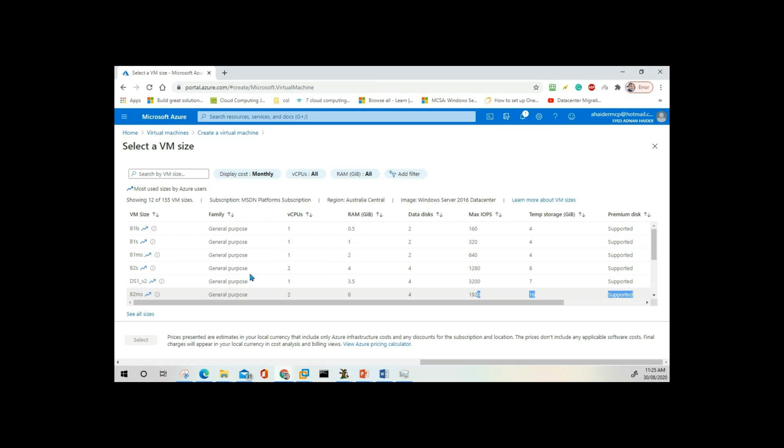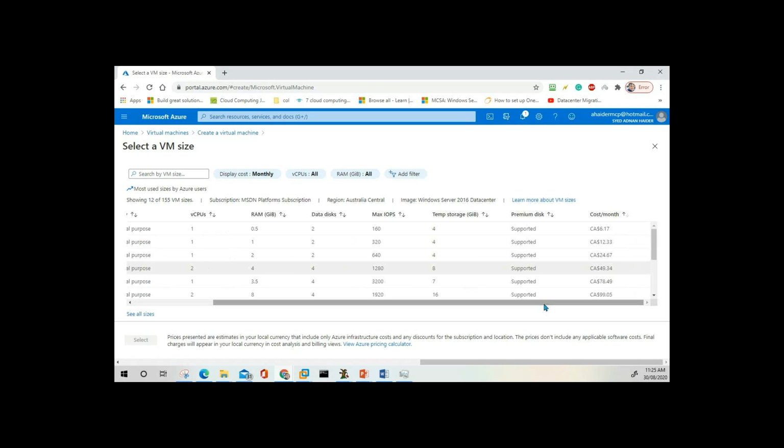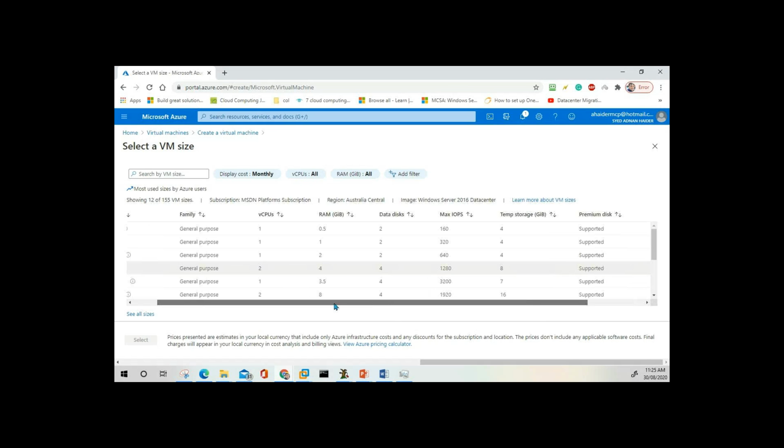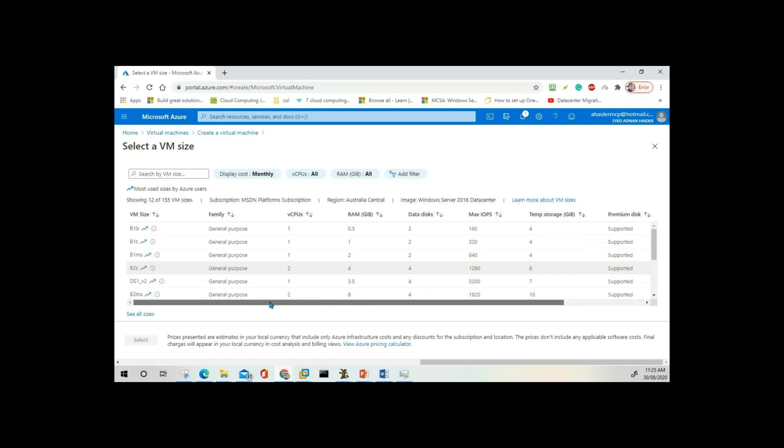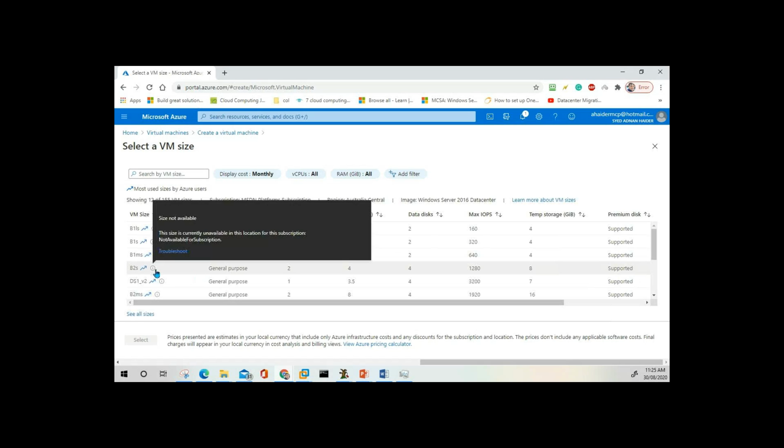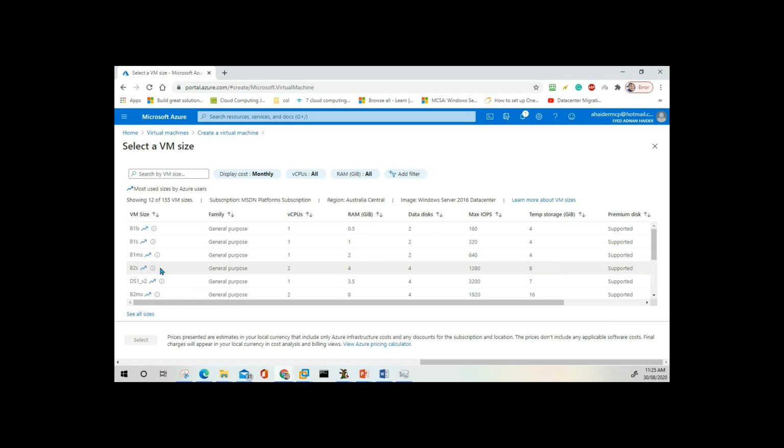So just for our testing purposes, let's create this VM, B2S, and the price for this is $49. As long as you delete the VM at the end of this lab, you won't be charged for anything. And remember that you have a $200 credit as well. Most of the time when you do a lab, we delete them at the end. So for now, we are selecting the B2S VM.